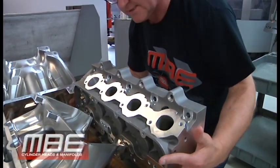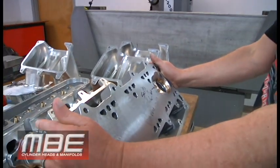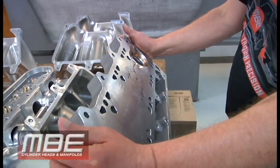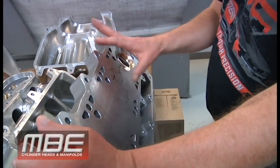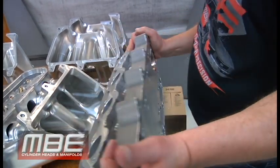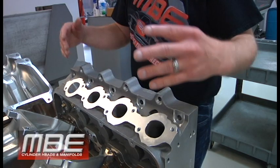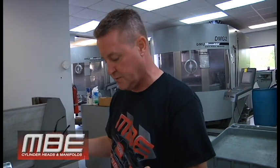This is a new LS head going to be designed for the dirt guys — super late models, things like that. We've been having some inquiries and have a deposit on a few sets. We've changed some things from the power adder version. The intake port is going to be a lot smaller, and the exhaust port is going to be smaller too — everything has to be designed for the application. The easiest place to pass somebody is on a restart, so the last thing you want is to be lazy there. Smaller ports mean it won't be lazy down low, so it'll accelerate harder, working in the power range it needs to be competitive. Of course we always want to make a good number up high too, but it is a sliding scale — you can't get both.